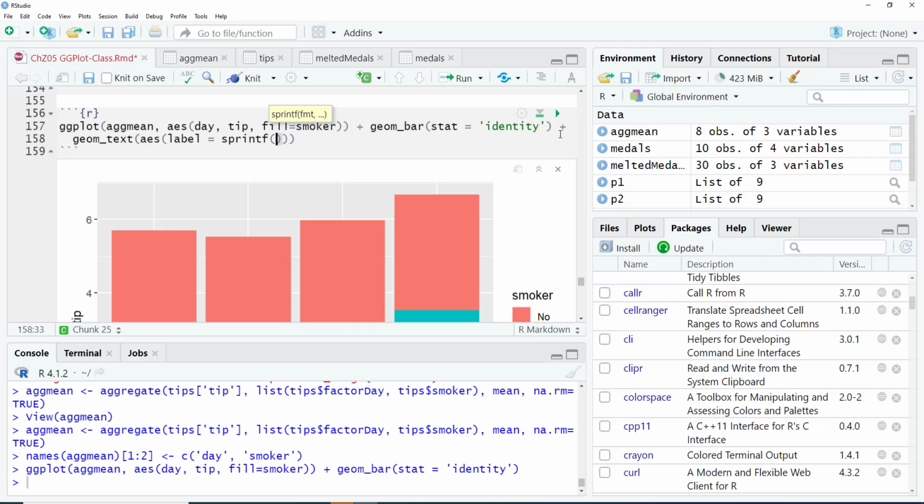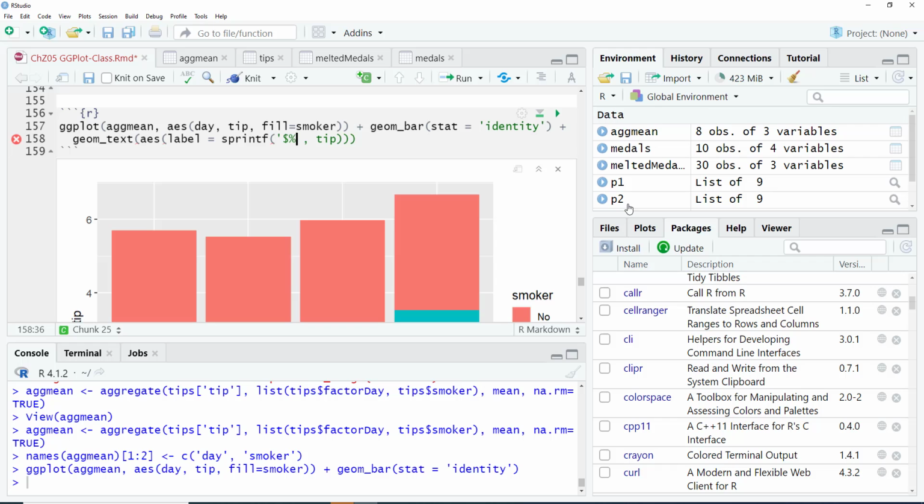Within the sprintf, what you want to print is your tip, and before the comma you'll provide the format. The format is, say, you want a dollar sign in front of it, and then you put the percentage sign.